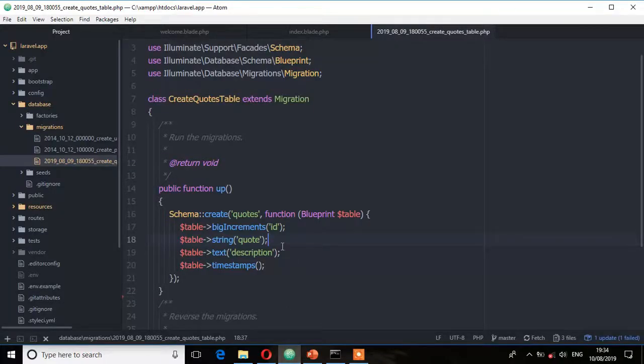So to avoid that, Laravel has a way that you can add a column by creating a new migration file and then specifying which table you want to add that column to. So let's see how this is done. I want to add a new column on this table called quotes, and it's already on the database, and I want to add it immediately after this column called quotes. So let's create a migration file first.